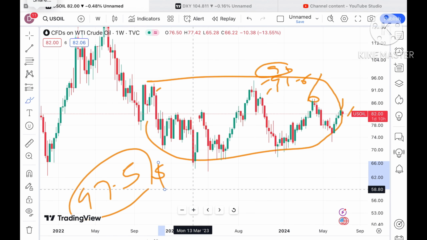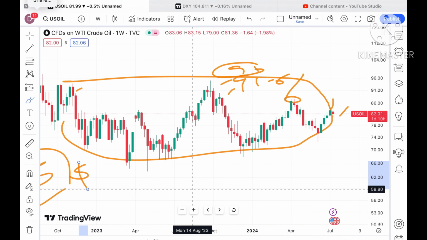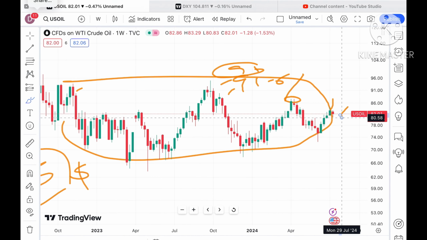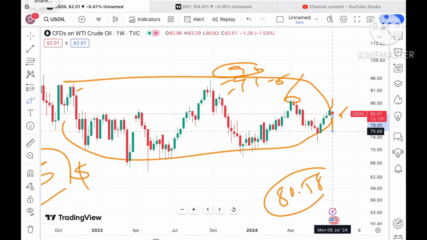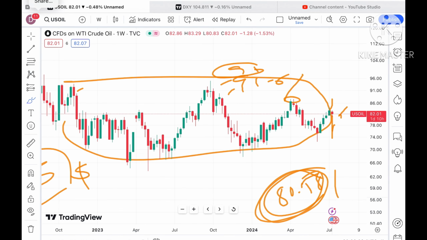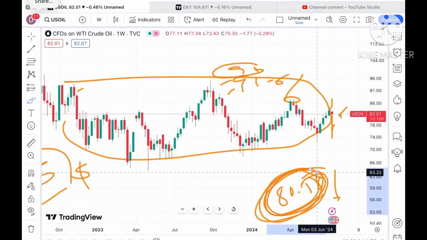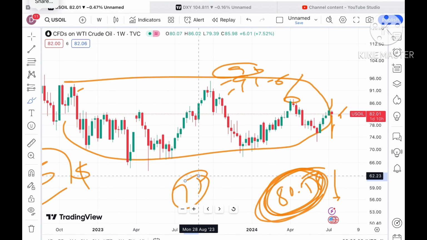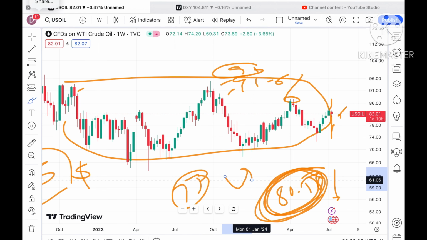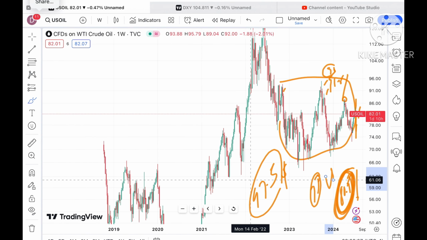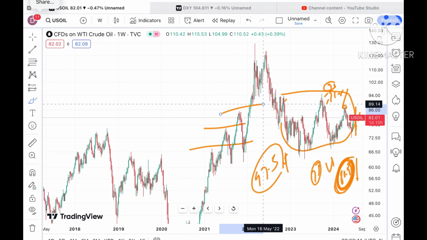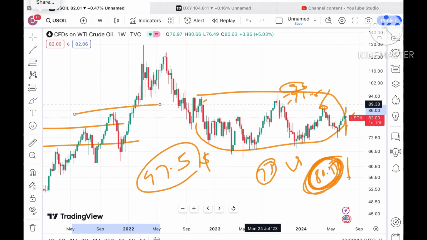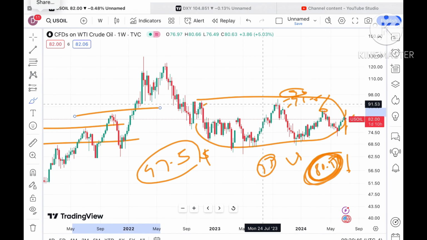Now if you look at the dollar index, it is on the higher side, but only if the price starts falling below 80.58 will we see it fall. Otherwise you will see that it can keep sustaining. If it starts going below this level, it can touch a level of 77, which is a strong support. Looking at this chart, if you go along these trends, these are the three strong support and resistance levels which are playing an important role in the crude price.